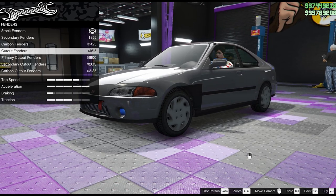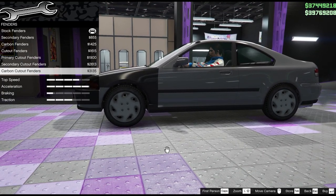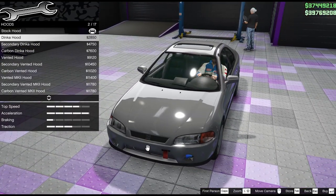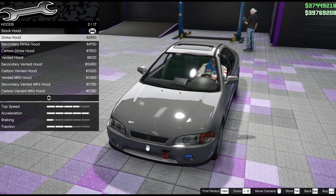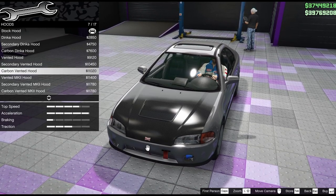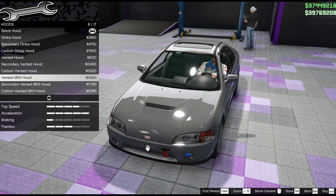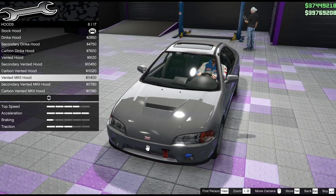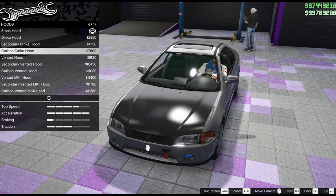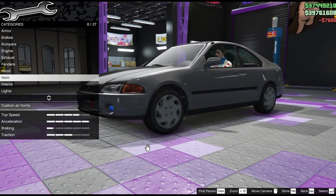Fenders - some look like they've been to the scrap yard and some just look weird. I don't like the cutouts, so I'm not going to have any fenders. Hood catches - we could well use hood catches. Let's look at what hoods are available. Flipping through, I can see these dinker hoods with a little grille in the front, very similar to the real car, so they're already the most likely. The vents are the sort of aftermarket hood type vents. In my imagining this doesn't necessarily have an aftermarket hood. I probably should go with the secondary but I'm going with carbon because I just like the look of that slightly more.